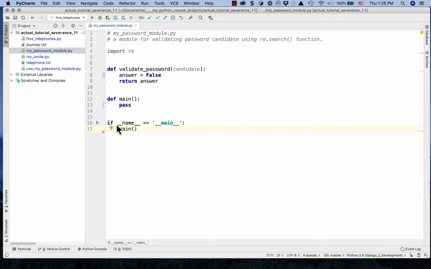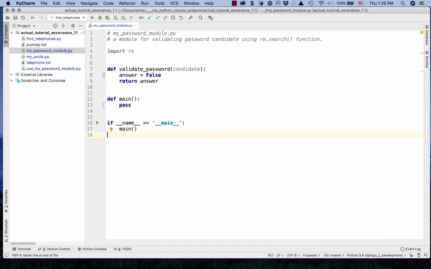So we say if the name that we're running under is main, if we're running this thing itself and not importing it, then we want to run the function main because that's going to have our unit test code. And then of course we want to end this with one empty line. Okay, that's how we do that.